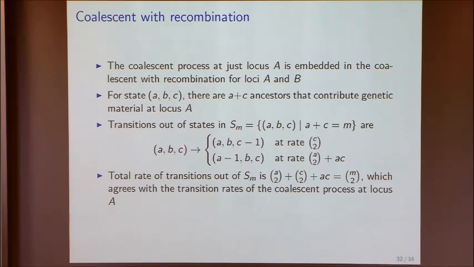And then you just look at transitions from the state ABC to those where this quantity, A plus C, changes. Now this represents changes that move out of the superstate you're looking at, right? And if you look at the total rate of transitions out of the superstate, the sum of those transitions is simply given by M choose 2, where M was the number of individuals that contributed material at the left position. So this M choose 2 is the same rate that you see in the one locus coalescent process on M, because the state you're looking at is with M individuals at the left locus. Okay, so this is how we see that, at the left locus, it's consistent.